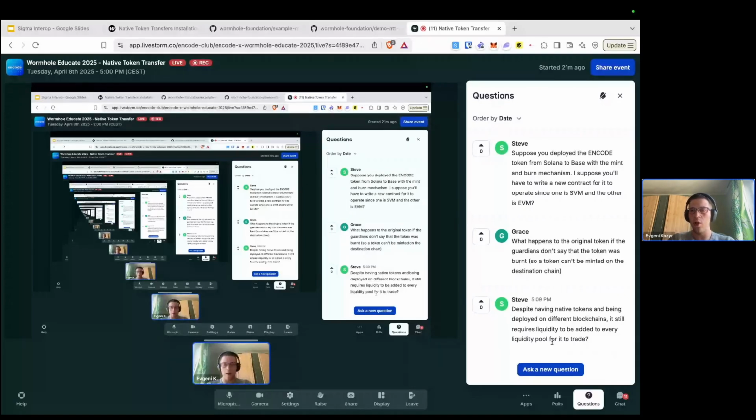So the token is burned, and you can't recover the burning easily because it was already burned on the source chain. But if the guardians say no, they don't verify that the token is actually burned, then the minting would not happen. So the token would be stuck in limbo, as we would call it.